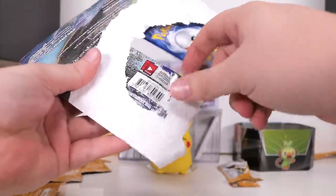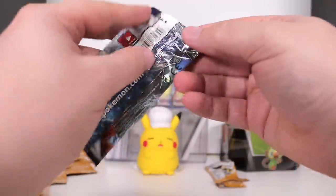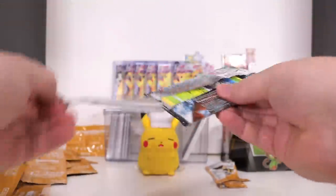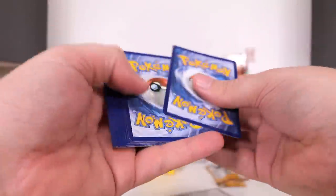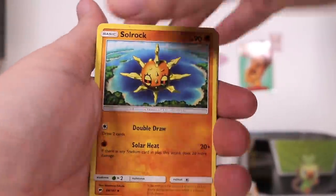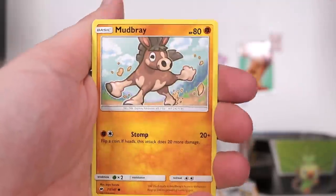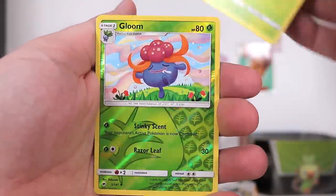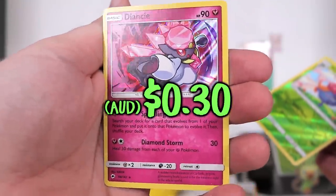And let's move on to a Burning Shadows pack. What is it going to be this time? Trying to get the Rainbow Charizard — that would be something. Three to the front, getting rid of the electric energy. Let's have a look: Solrock, Togedemaru, Sork, Mudsdale, a weed growing in the bush, a Gloom. Very end this time — Diancie, holographic.